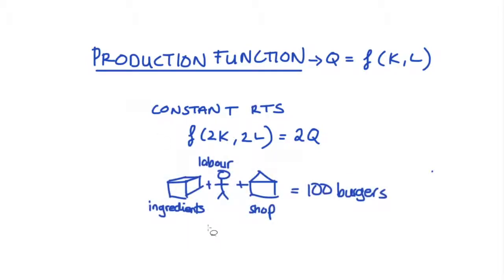This is really easily motivated. Let's consider an example, for instance, if we had a burger restaurant that only produced burgers. We have three current inputs to production: we have ingredients, we have our labour, and we have the shop. And with those inputs, we are able to make 100 burgers. Imagine then that we doubled all of the inputs to production. So now we have two times the amount of staff that we had before, we have two exactly the same size buildings and the equipment within them, and we have two times the amount of ingredients.